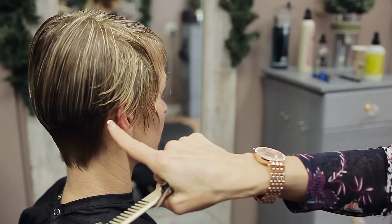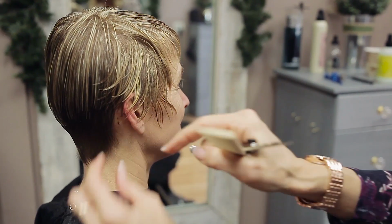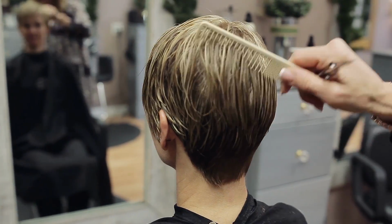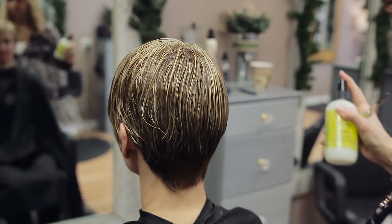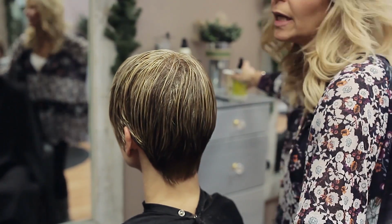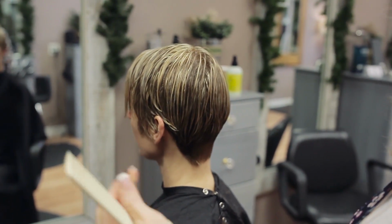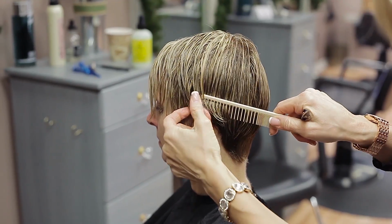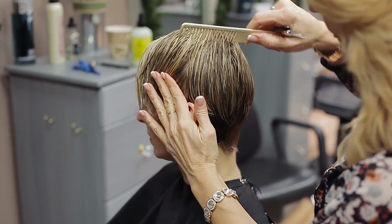Okay, so when you see people that have muffs right here, you can take that one section and cut it out completely. But make sure that it's gonna work. And if they keep complaining about it, your instinct will tell you, I'm gonna cut that back piece out. See right here, she has it too. So I'm gonna get this part out of here.